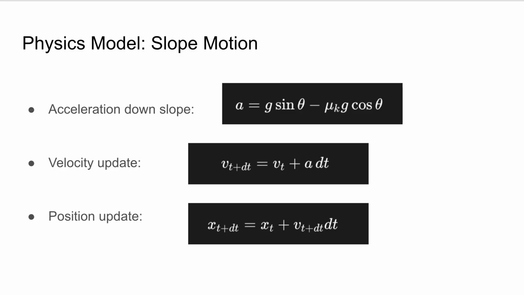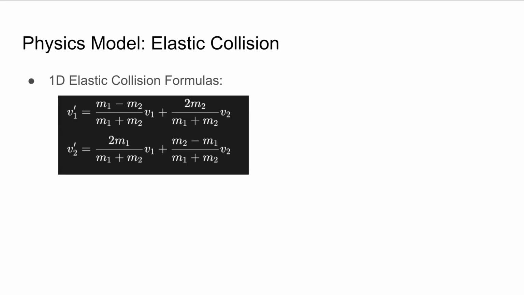The motion on the slope is computed using the standard Euler method. The downslope acceleration is gravity minus friction. This already shows that friction reduces the final speed significantly. When the carts overlap, I apply the standard elastic collision equations. Momentum and kinetic energy are conserved during this instant because friction does not act during the collision itself.